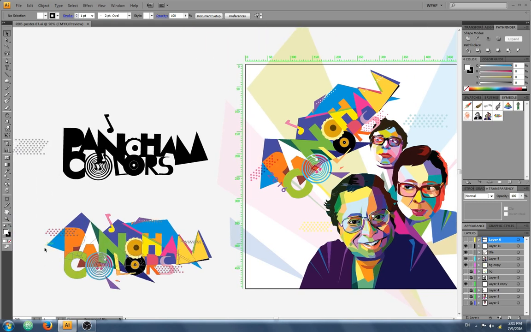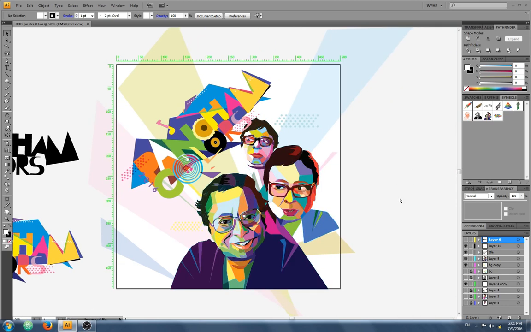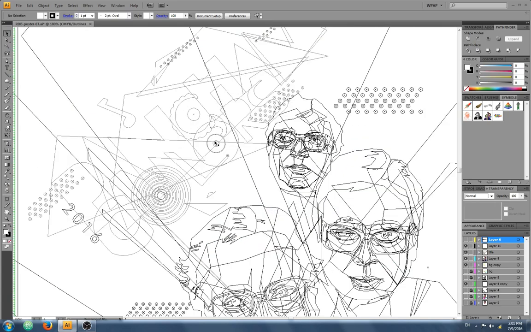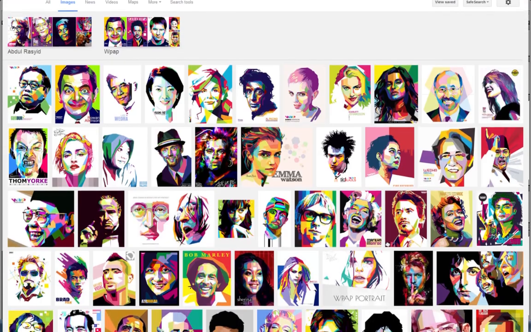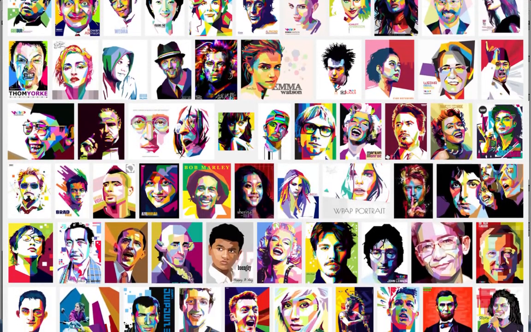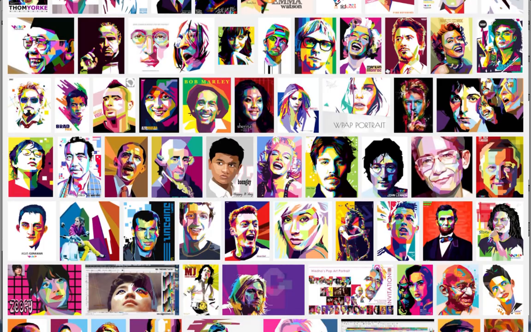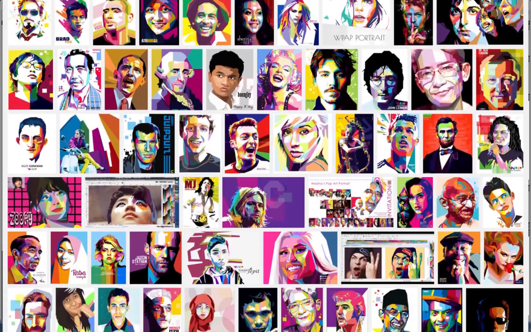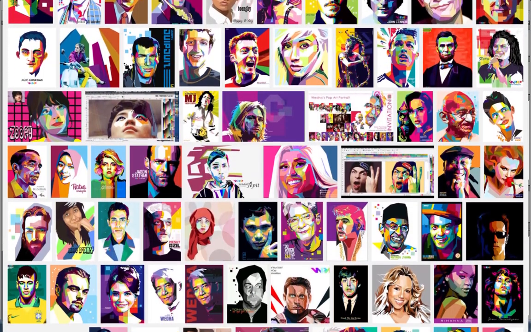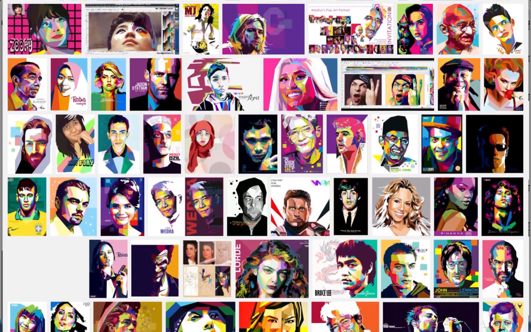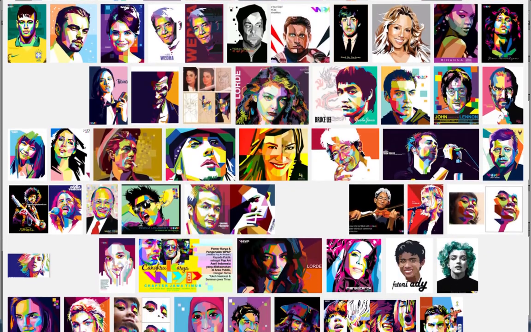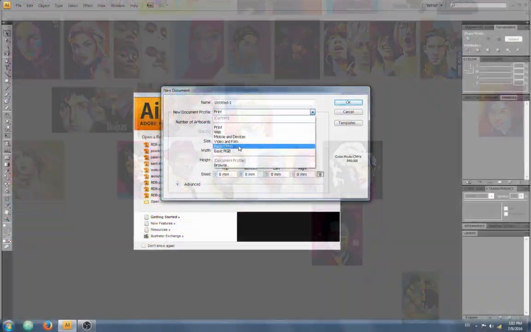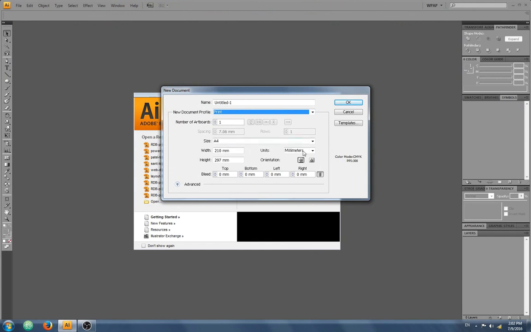I created this R.D. Burman's portrait on his birthday occasion and I tried to follow the art style from an artist whose name is Veda Abdul Rashid, who is from Indonesia. I love his portraits because he has a unique style, unique colorful shapes, and it portrays the character of that portrait and also the person, and also it has some rhythm, it has some story behind it. So I was fascinated by his artwork.